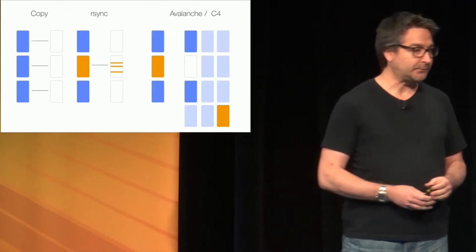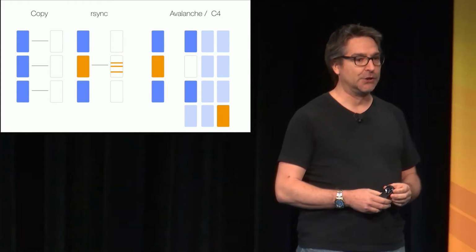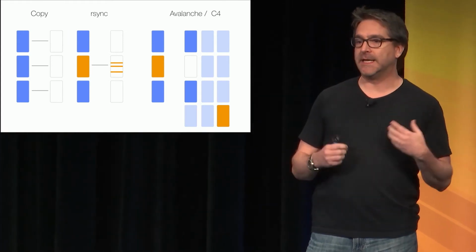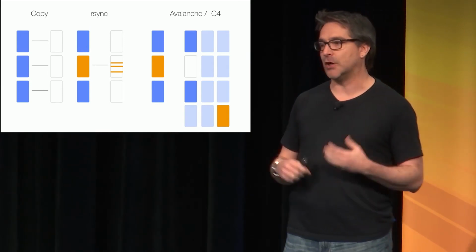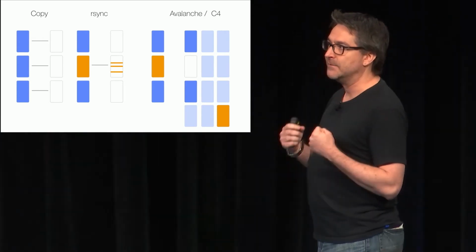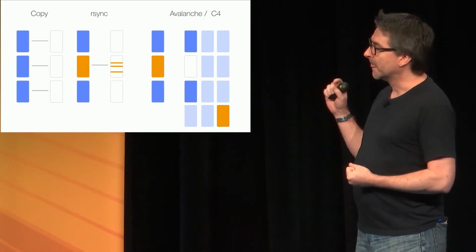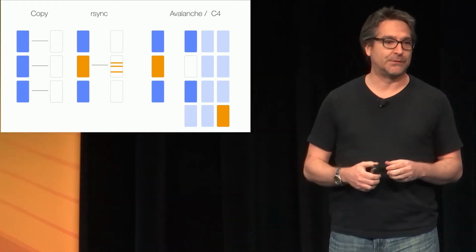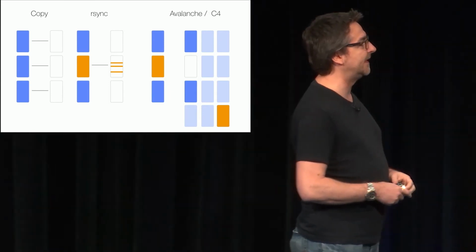So the other aspect of Avalanche and C4 that's really beneficial to the cloud is what I've heard some of the people talking about today, all the complexity related to finding out what files you have, where they are, if they're in sync, and so forth. And one of the most common tools for doing this is rsync, sometimes just regular file system interfaces like NFS.